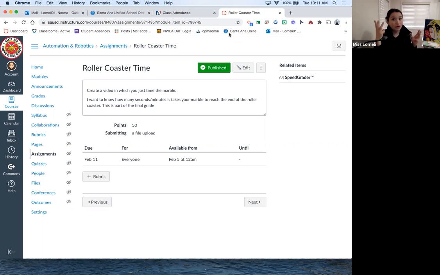Or there's a third option. The time of your video itself is how long your marble run is. When you post your videos, I see how long they are, like a YouTube video, where you see it's a 2-minute video or a 5-minute video. So if you just can't do the timer plus the video, fine. Your video will be your time.